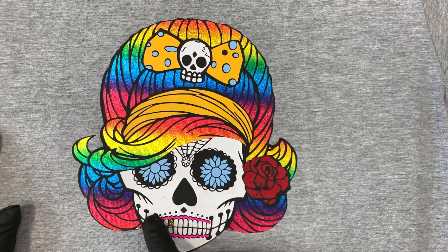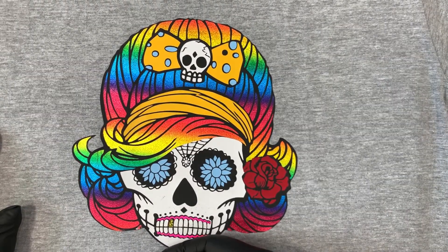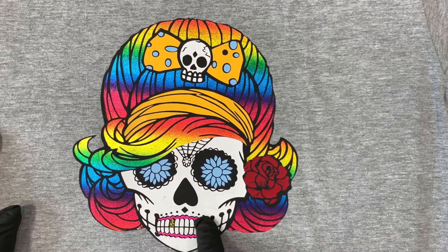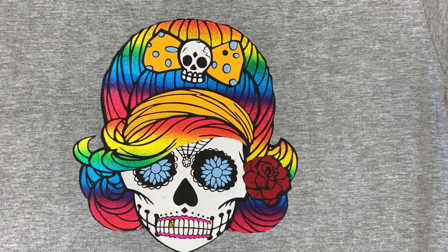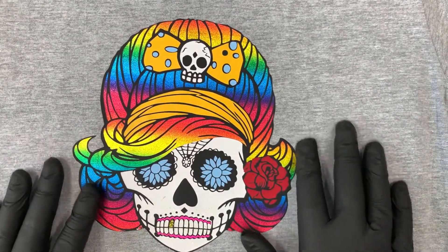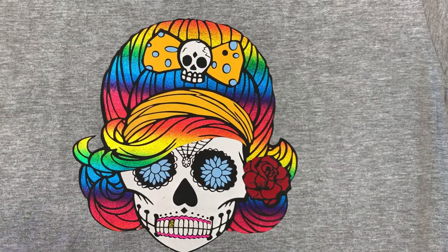Finally, I'm not going to use glitter on the teeth because the glitter is getting everywhere. The white teeth will be the background and I'll go with a regular vinyl gold — I might just go with all gold across the teeth. So these are the changes I'm going to make to the shirt. Before we start, I just wanted you to know what we're looking for because the two shirts are going to look very similar.